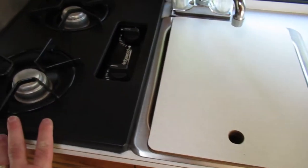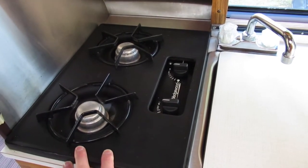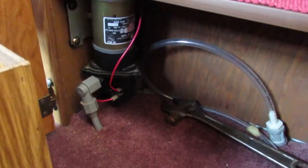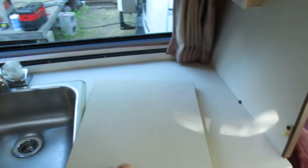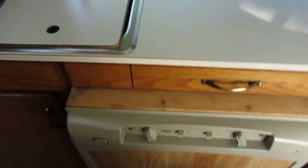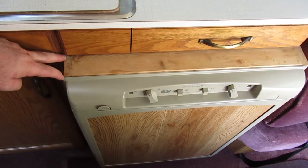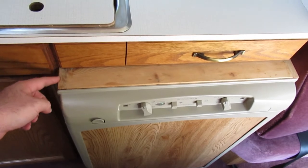It's got a Wedgewood two-element stovetop. We never use it — we don't cook in the vehicle at all. It's got a sink; we don't have any water in it right now but the pump works. The pump is just underneath here, and that's also where you winterize it — it only takes about two minutes to winterize this vehicle. The fridge is from 2004. We found the new fridges are a bit deeper than the original, so we had to stretch that out to fit.